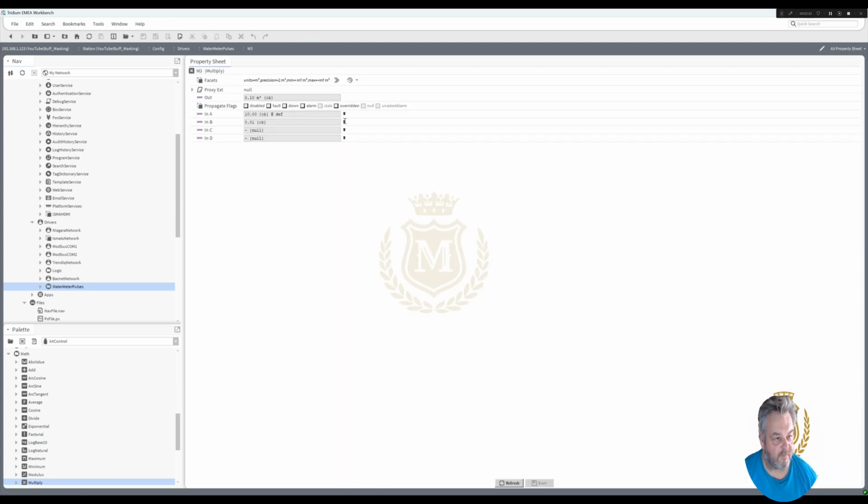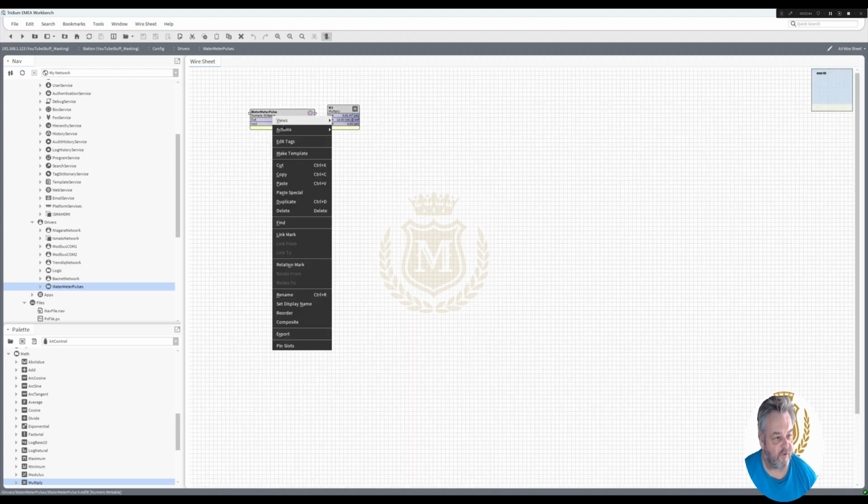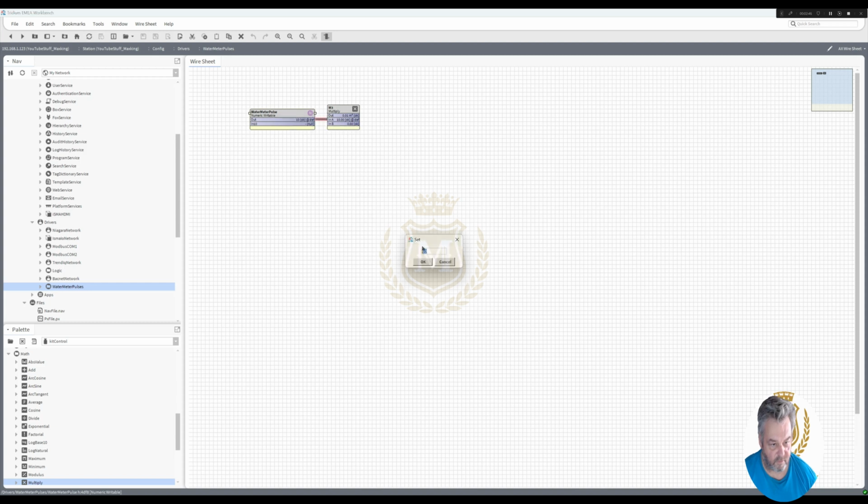So I need to change that to another 0, I think. So I believe 1,000 is 1 meters cubed. So let's change that to 1,000. 1,000 litres is 1 meters cubed, so that's right now.